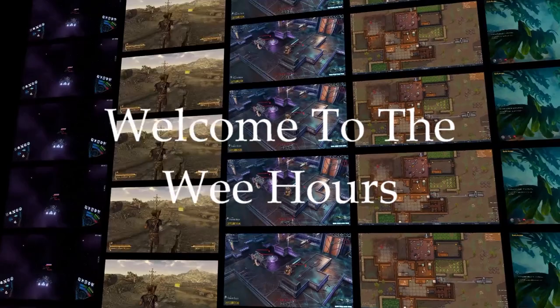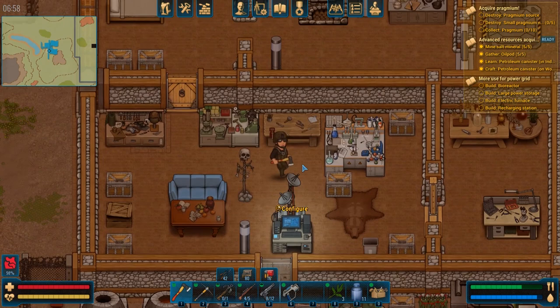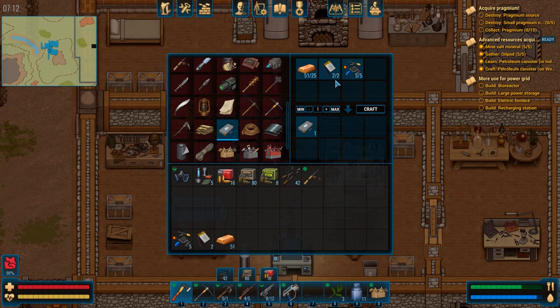Good morning, everyone. Dave from the wee hours here, back with some more CryoFall, where I've solved my power bank issue. Between episodes, I poked around all my workbenches, and comments chipped in on it, too. The power bank is right down here. This is the thing I need to get my laser pistol up and running eventually. It required a little bit of crafting, but, clever me, I crafted some of this stuff between episodes.